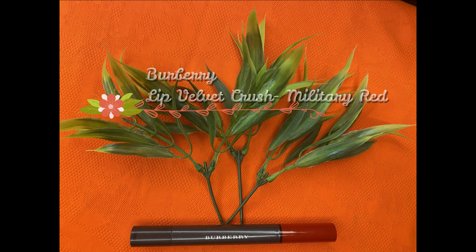For the last step, I'm adding a subtle red lip using my Burberry Lip Velvet Crush in Military Red. It has a sponge applicator that gives more of a lip tint look — a muted, beautiful red rather than a super defined lip. It dries down completely matte, is transfer-proof, and gives more of a lip-powder effect. It feels really lightweight on the lips and lasts beautifully throughout the day.